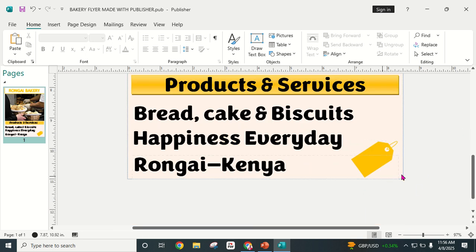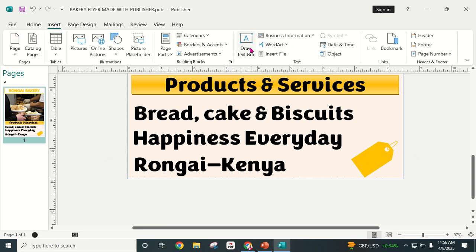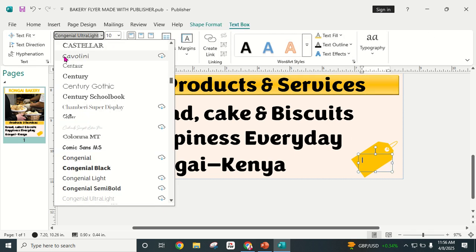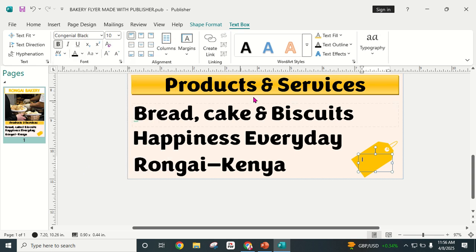Maybe I can write the word offer. So I'll go to insert and then text box. I'll draw the text box here, make it bold, pick a design, maybe that one. And then I'm going to type offer. I'll ensure this text is big enough.